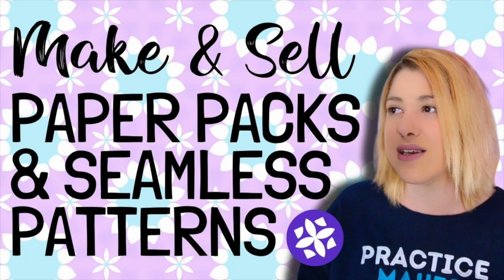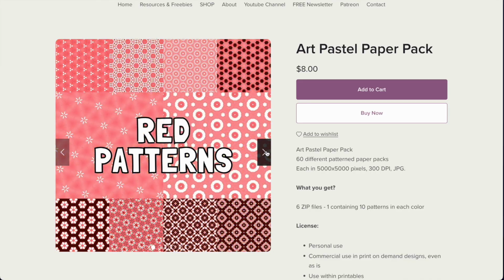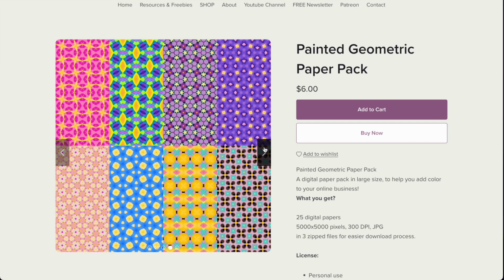The first way to make money with Repr is by selling digital assets in the form of digital paper packs or seamless patterns. These digital assets, digital downloads, can be sold for personal or for commercial use based on your decision. If you want to add a commercial use license to it, or if you just want to flat out allow this for commercial use, you can sell them on Creative Fabrica, on Etsy, on stock websites, or on your own website. And I've actually been selling Repr made seamless patterns and paper packs on maytribe.com if you want to go there and check out how it looks.